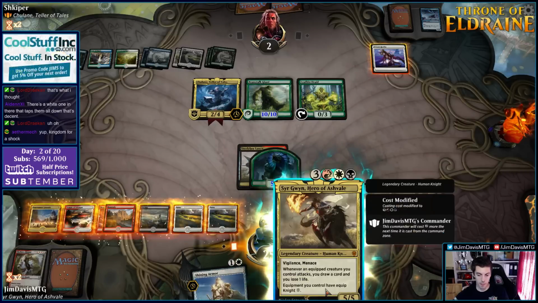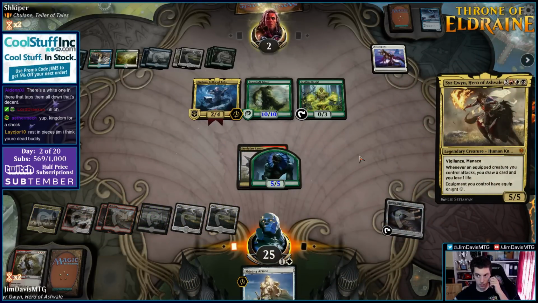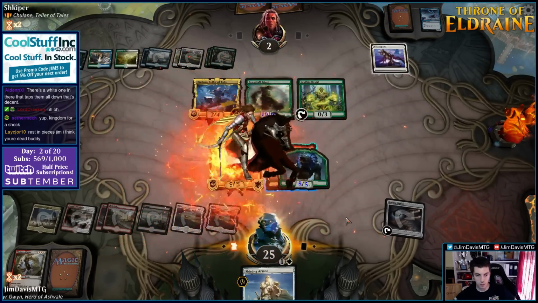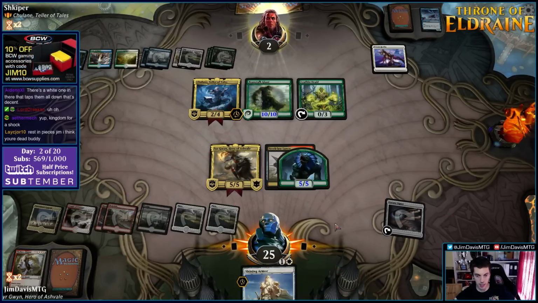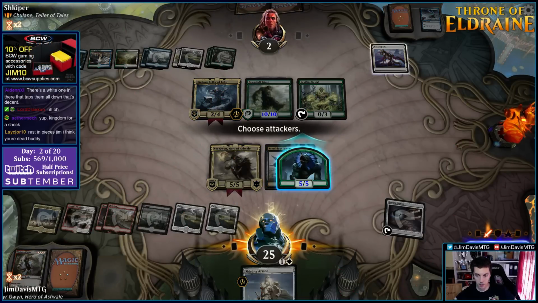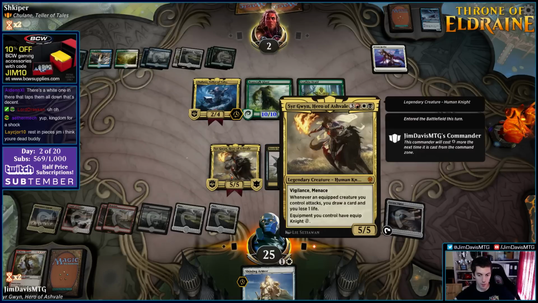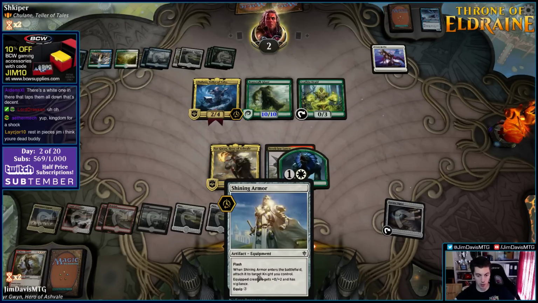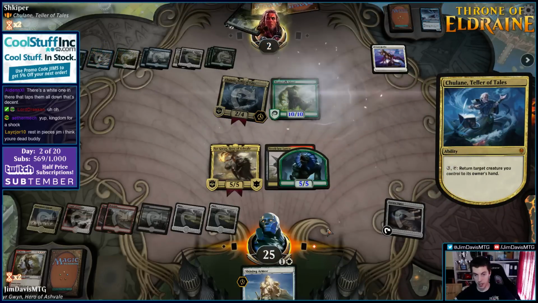Oh boy. I'm not going to trade my frog for a card. So, I mean, hopefully we get to untap with this. We can play the Shining Armor, I guess, put it on this thing, and then maybe attack with both and try and draw something. I don't even know.